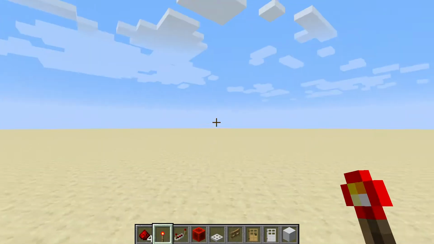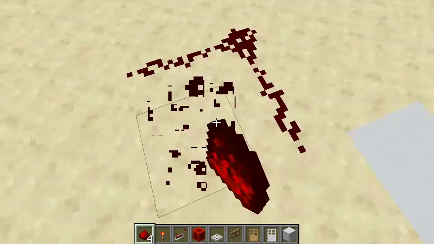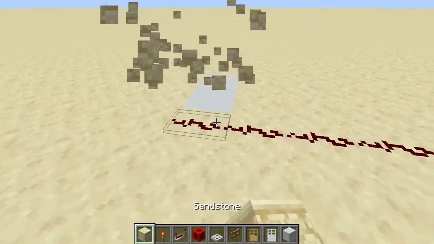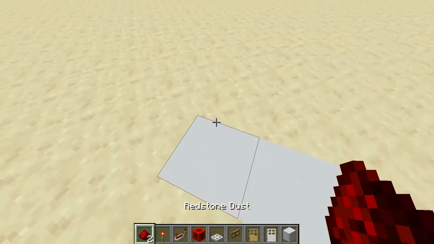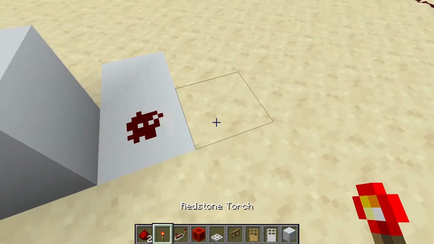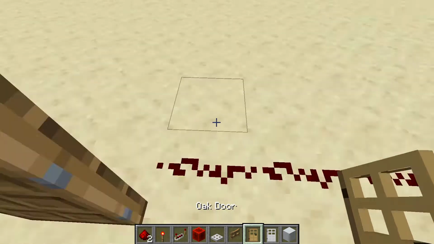Okay, so that's redstone dust. Oh, and one more thing actually about the dust. So the redstone dust is going to travel, if I just quickly add this.